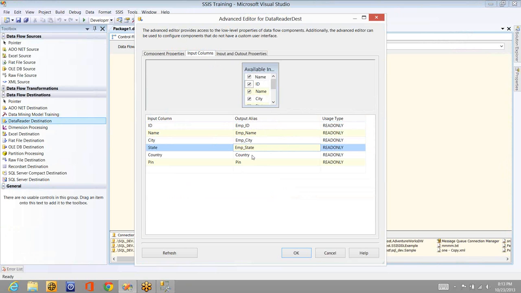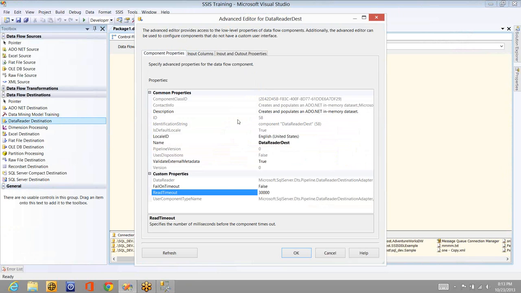If you want to give different names for the columns, then you can do it in the output alias column. Employee pin code.